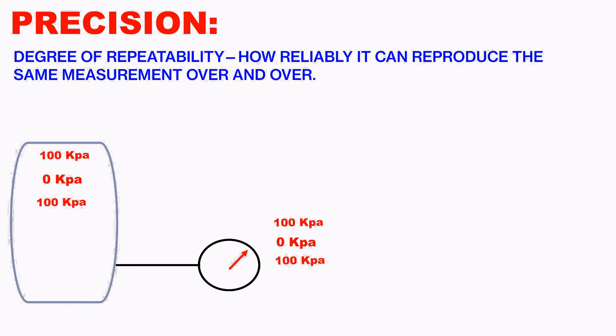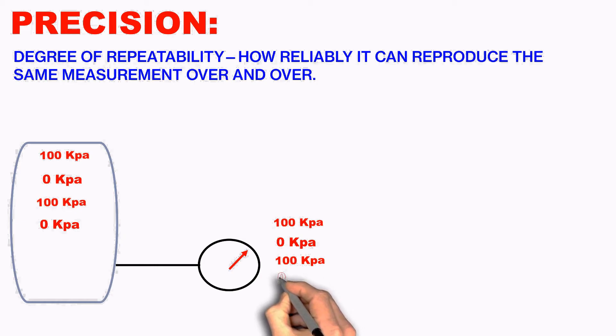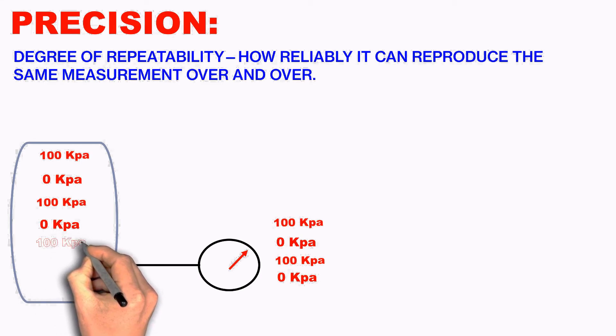For example, if I do 10 times and in the 11th time the pressure gauge is not reading 100 kPa, it is reading 98 kPa or 99 kPa, then that is the error.